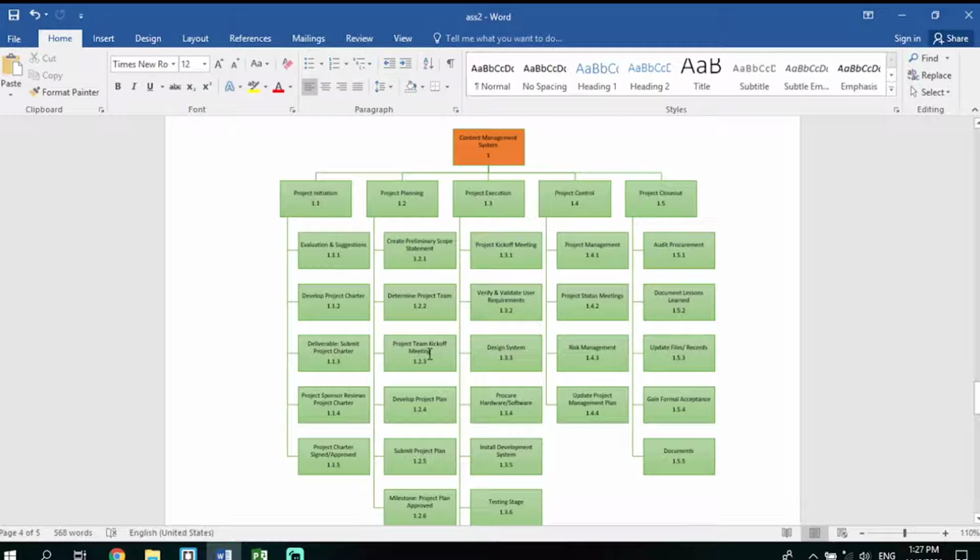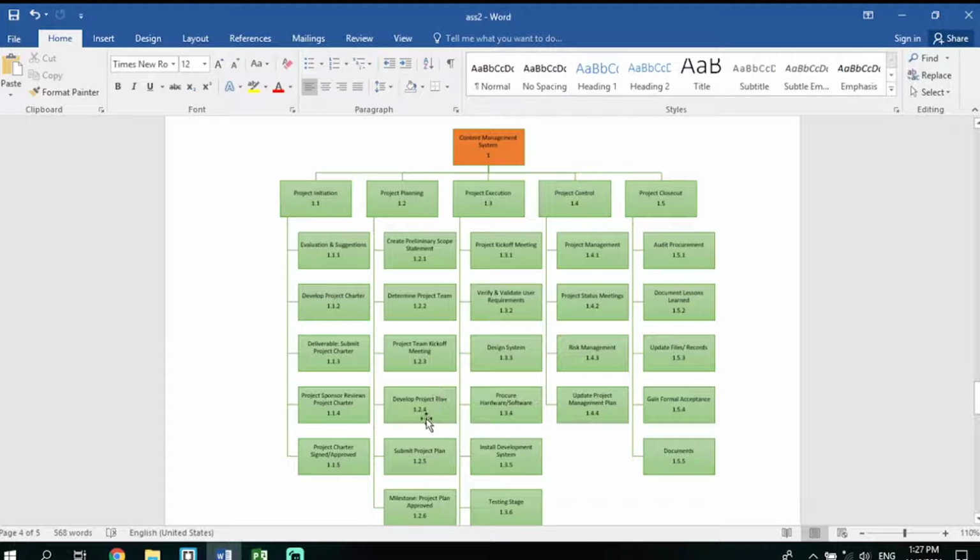After determining the project team, we go on to another subtask, which is project team kickoff meetings. Here you have to hold meetings with the selected team to see which activities each individual is going to do. That means we are selecting the activities that each individual will be doing under the team in the kickoff meetings.